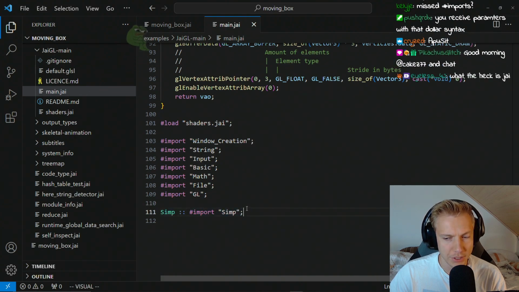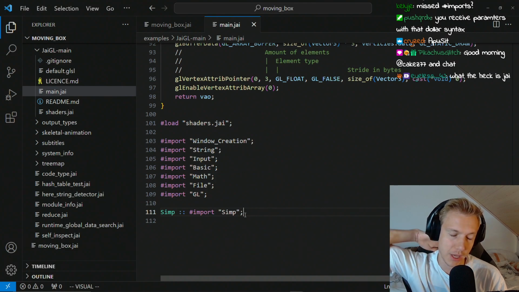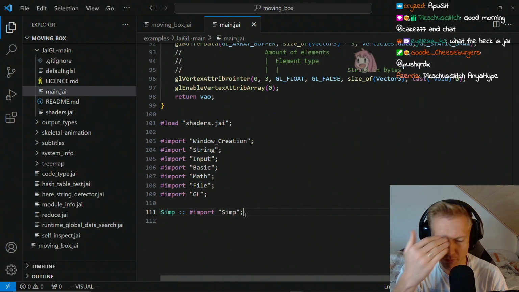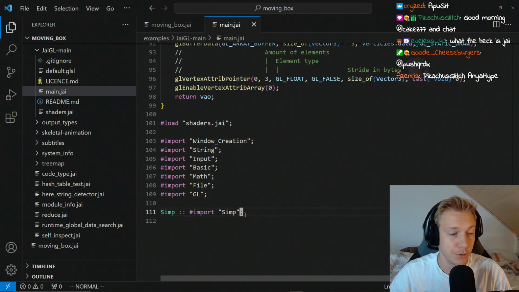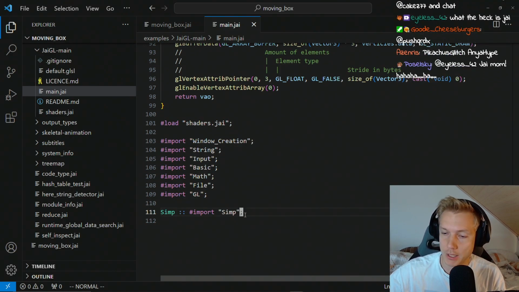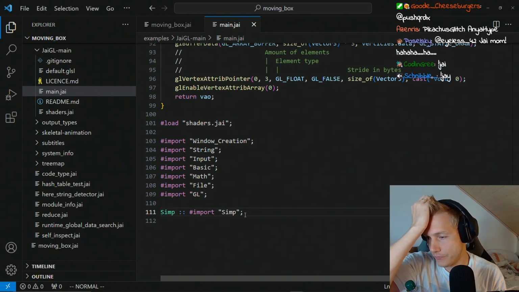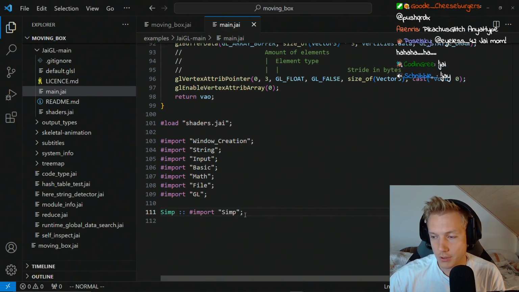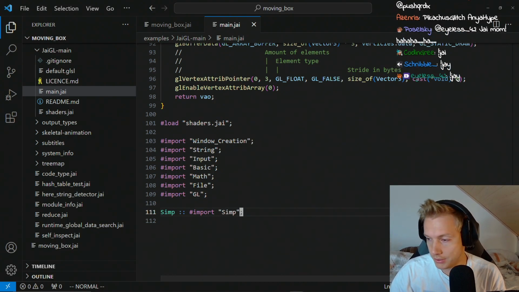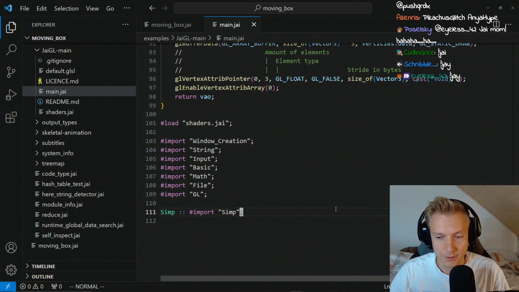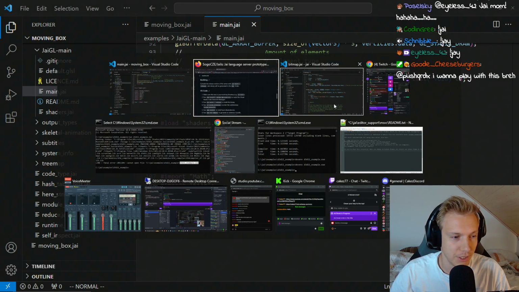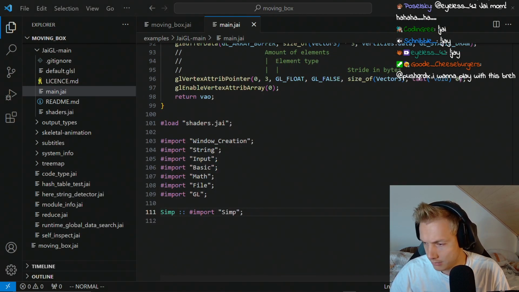You receive parameters with that $. What the heck is J? Hey, Eyeless, good morning. J is a programming language made by a long-time game developer. I should make a command, man. J. Let's make a J command real quick. Doesn't take long. Like having to repeat that every 2 seconds is really annoying.